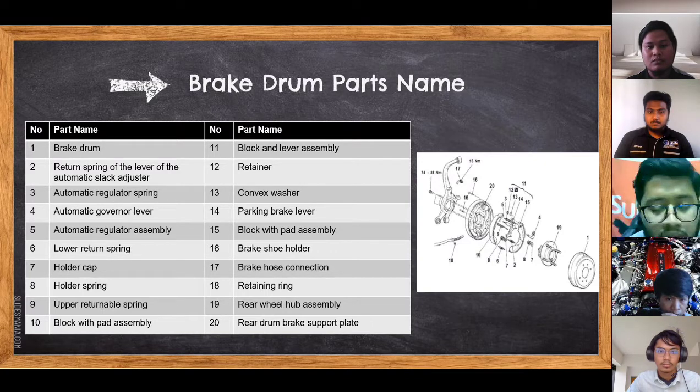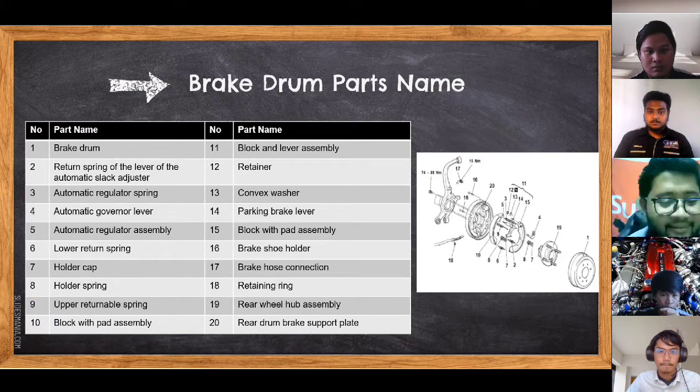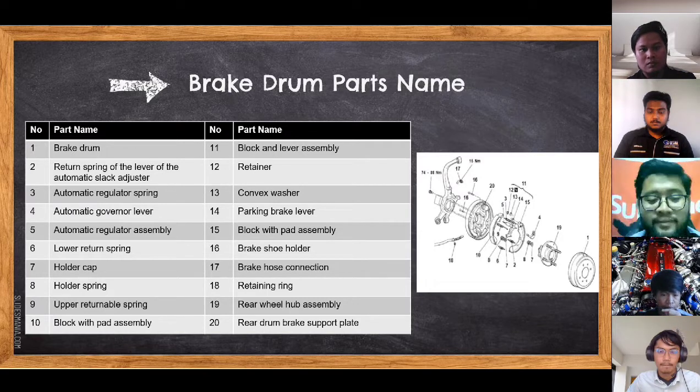Number 14 is parking brake lever. Number 15 is block with pad assembly. Number 16 is brake shoe holder. Number 17 is brake hose connection. Number 18 is returning ring. Number 19 is rear wheel hub assembly. Number 20 is rear drum brake support plate.